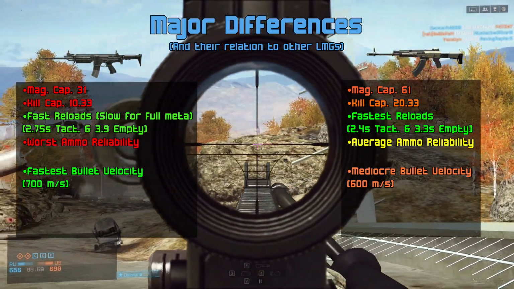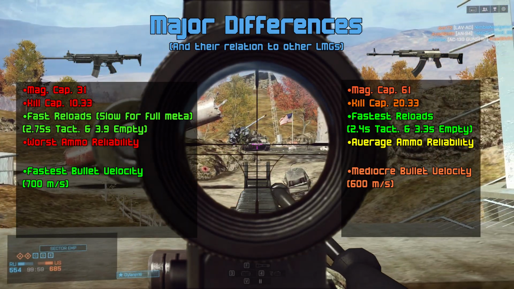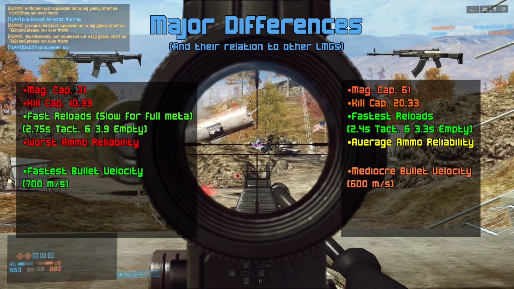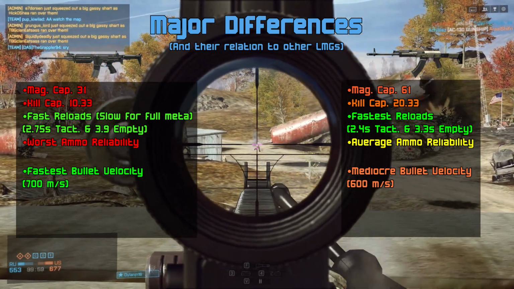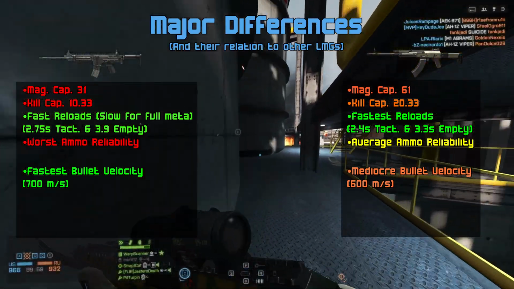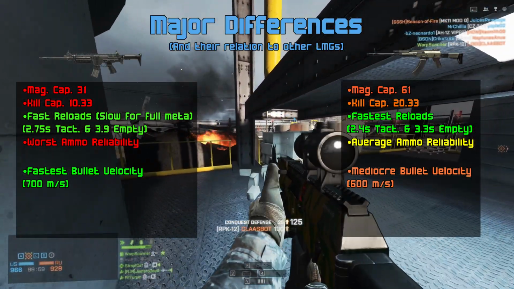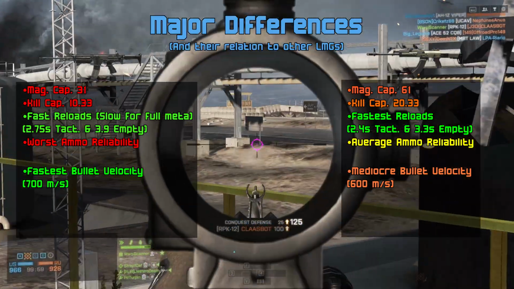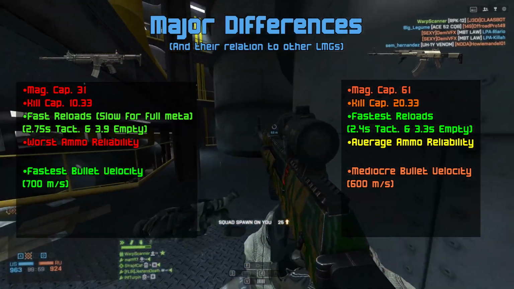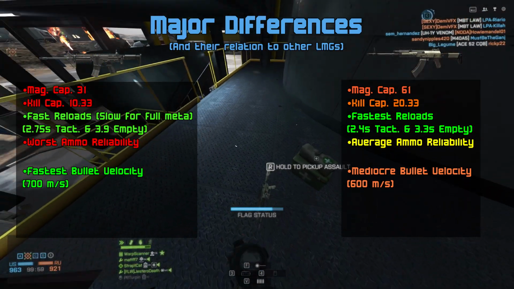A major strength of the U-100 is its bullet velocity. It has the best bullet velocity of any fully automatic, let alone LMGs, of 700 meters per second, and is second only to the Scout Elite bolt-action sniper when you look at every primary in the game in this regard. This makes landing shots at distant ranges on dodging and sprinting targets much easier, and makes taking down targets who are hopping from cover to cover a much easier task as well.